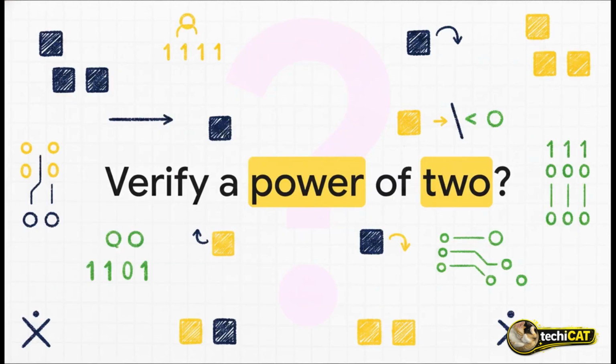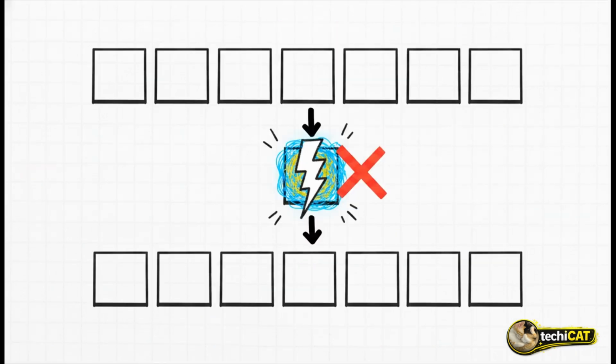So here's the real-world application. How do we use these clearing and isolating concepts to solve the absolute classic, is this a power of 2 question? The prompt is simple. Given an integer, verify if it's a power of 2. But here's the catch. You generally need to do this without using any loops and without using any division operators. And here is the ultra-clean solution. Return true if x is greater than 0 and x and x minus 1 exactly equals 0.